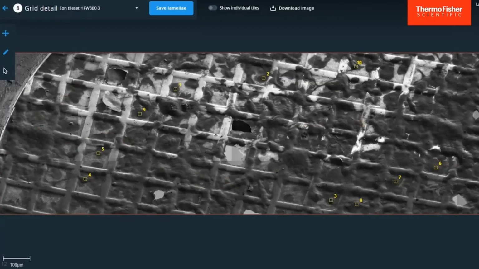And in case you couldn't identify cells for lamella milling properly on the electron tile set, the ion tile set provides a different imaging modality to select lamella sites for automation. So you can see the sites which have been already marked here. They contain numbers, and these small rectangles basically define the sites where the automation software will produce lamellas.